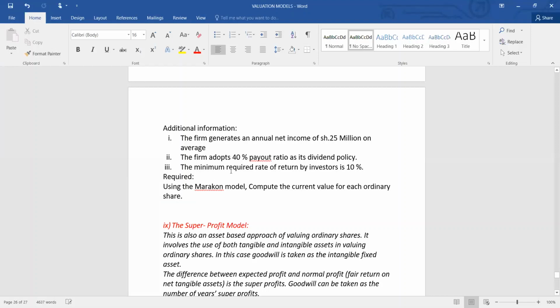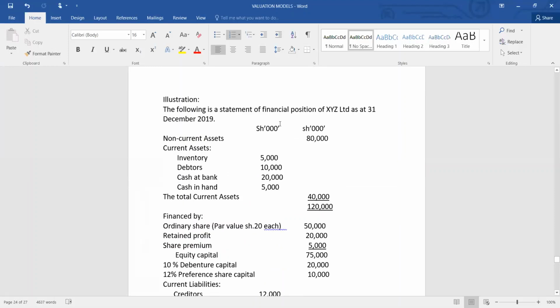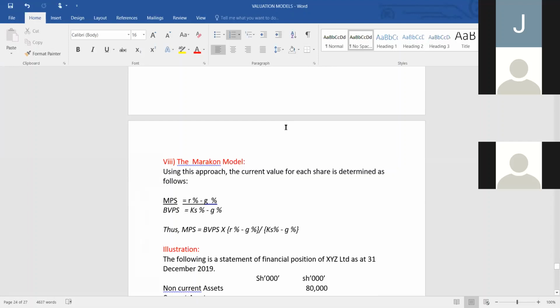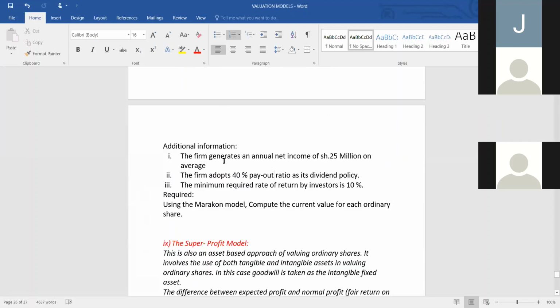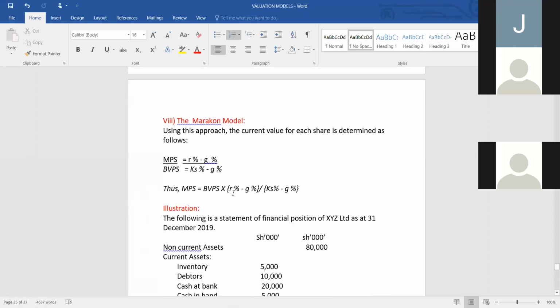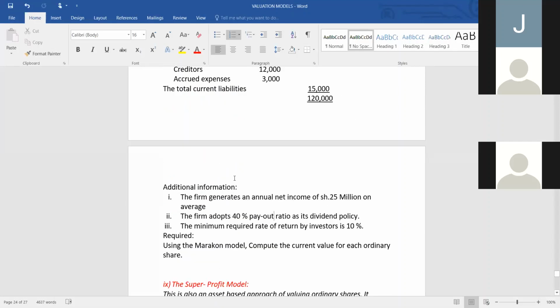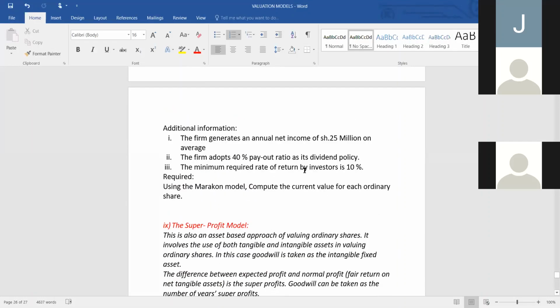I think we already know the book value per share. You have noticed I've used the same illustration up there, except that I have supplied additional information. The example you used in establishing the book value per share is the same one I brought here, but with additional information. So what do we need now? How do we get return on equity, given this additional information?